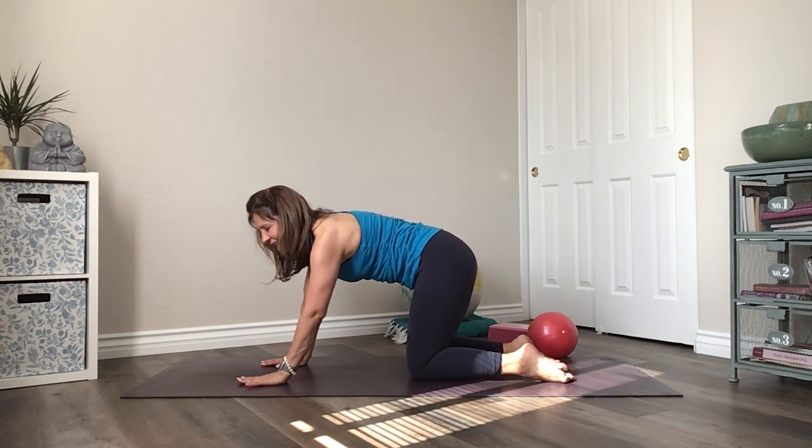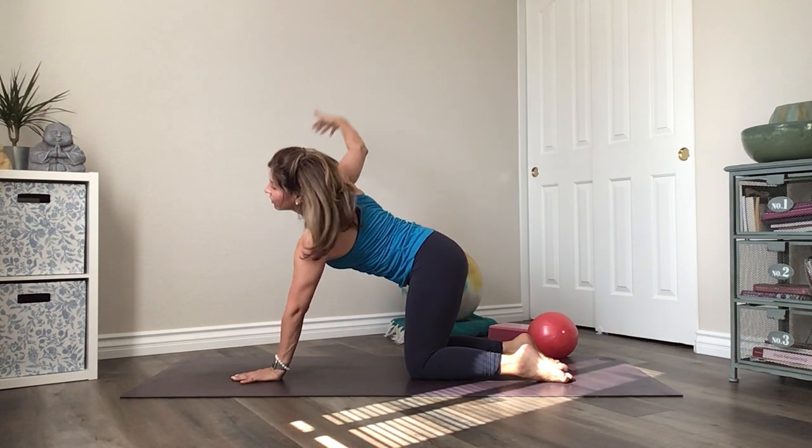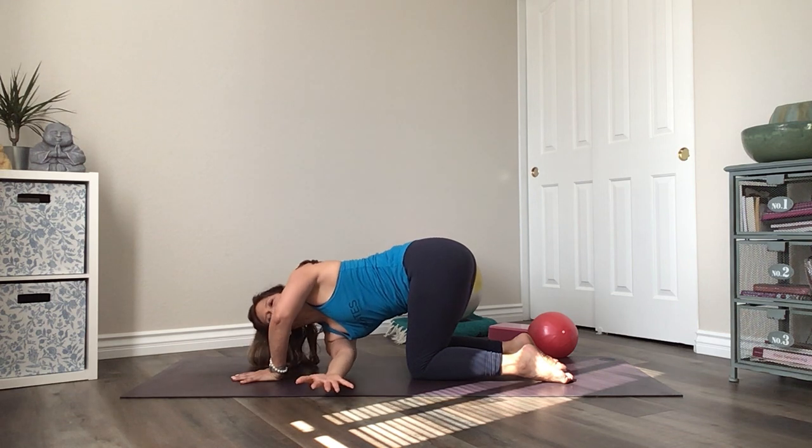Left hand's going to stay down. Open those right fingers. There's the big twist. Exhale. Thread it all the way through. Reach, reach, reach.